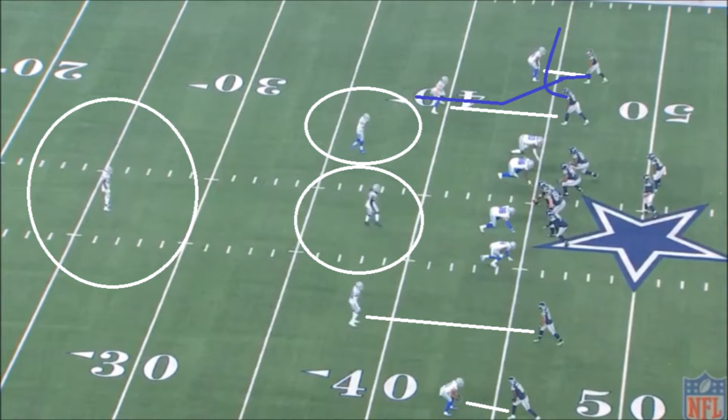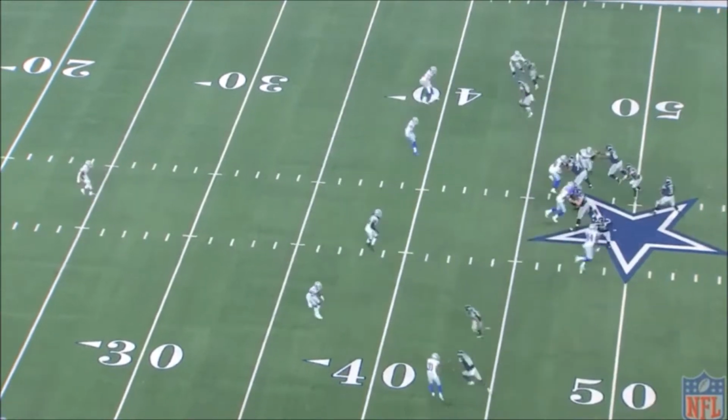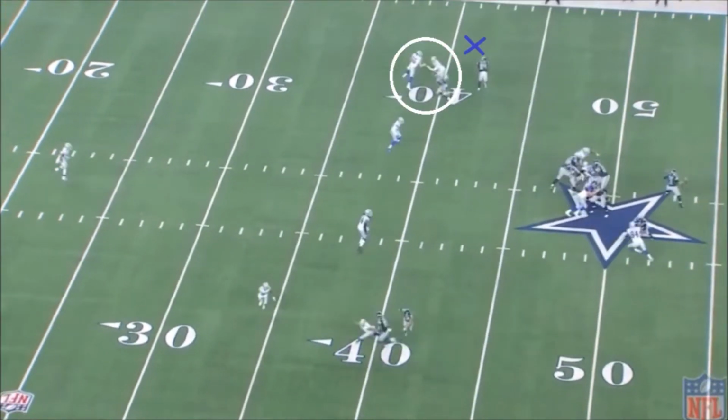This is a great way to eliminate quick short gains, such as quick slants, drags, anything like that. But the one thing that's going to be a consistent deadly attack against this is a rub route. As we see, there's going to be a rub route run here, as drawn up at the top of the screen, basically meaning that top receiver is going to try to run Chidobe Awuzie into Leighton Vander Esch to create space for that slot receiver to catch the ball in the flat and turn upfield real quick, get a 5-yard gain, get a quick first down.